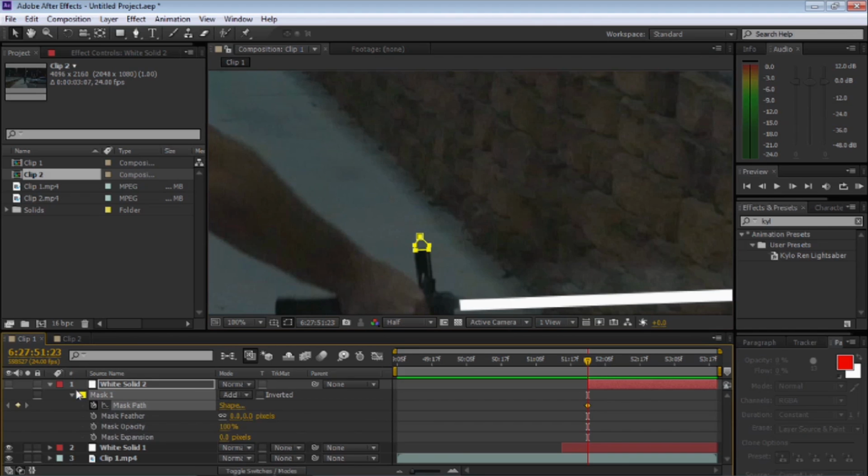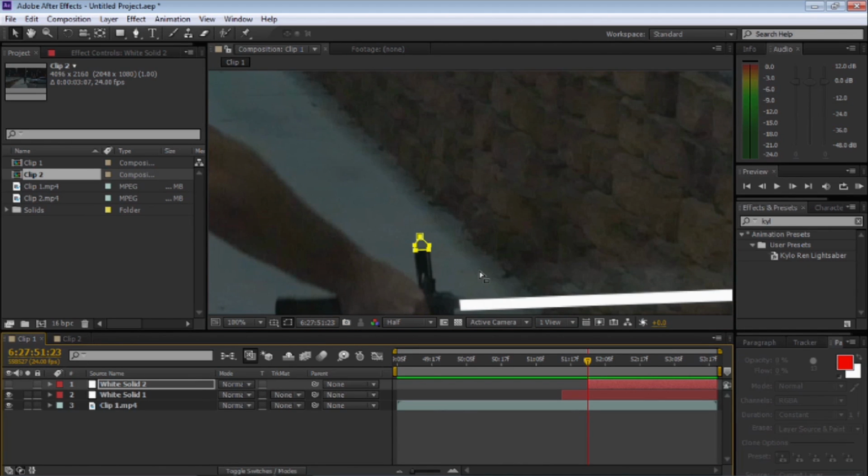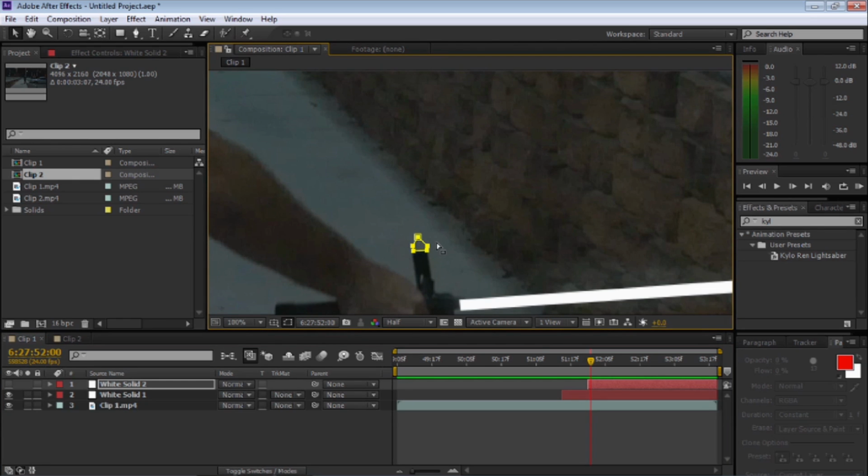Now, bring up the mask, select the stopwatch so that our mask path is ready for animation. Now, obviously, page up, page down is what we're going to be using on the keyboard frame by frame. And each frame we move, we're going to move the saber out. So we can make adjustments. Like so. So there's the first step and the second step. Just going to reline it up, and we're going to extend it out again. So just going to drag it out.